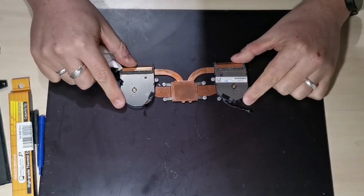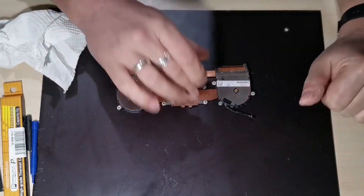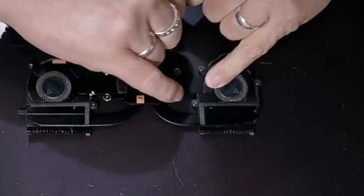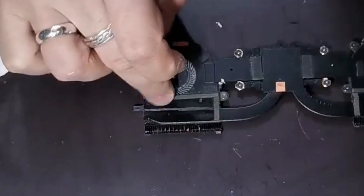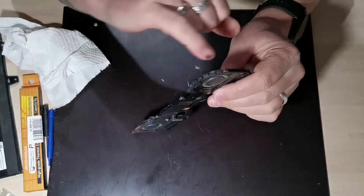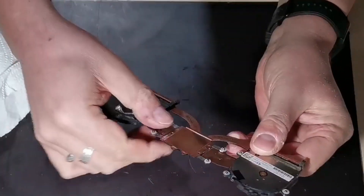To do this next part I am going to need some assistance from a pair of glasses, because removing the fans is quite a fiddly job. Each of the fans has two very small screws, one of which is hidden behind a piece of foam, and exactly the same on the other side. Each fan is also retained by a very small, almost invisible, copper tab which is painted black.